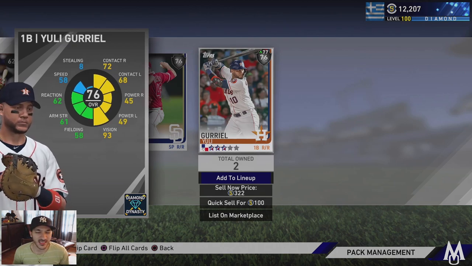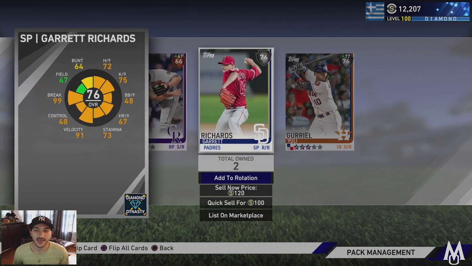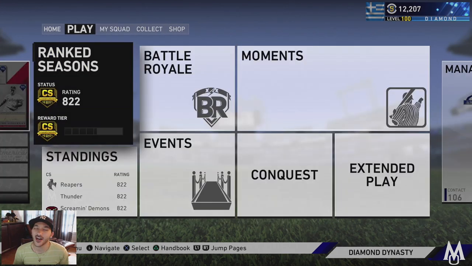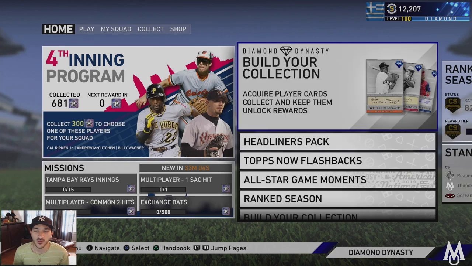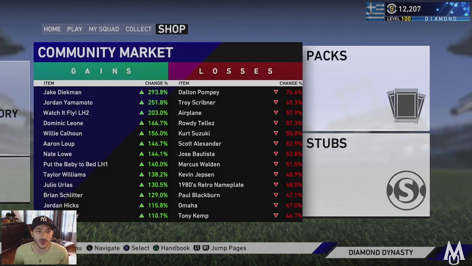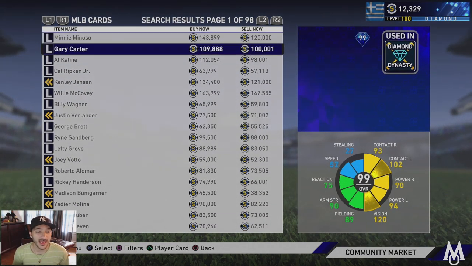Yuli Gurriel. I think he's been playing pretty good lately, though, so maybe he's an upgrade candidate, but he's only a 76. So, yeah, set 15. Another bust right there. Got all silvers and Trea Turner. That's about it. So I think that's the only thing that dropped today, those new set headliner packs with Oswalt and Richie Ashburn. Let me see what they're going for right now in the market because those are definitely some players I would like to pick up and try out.